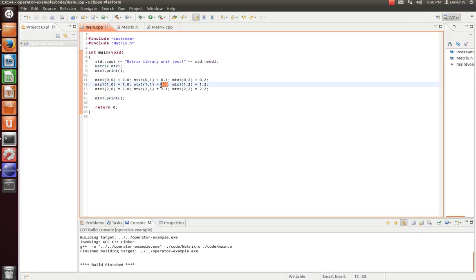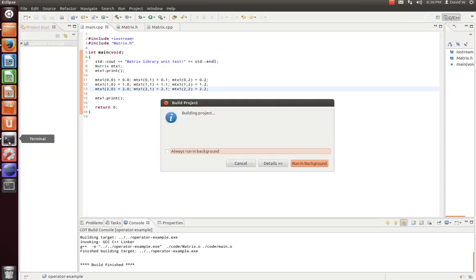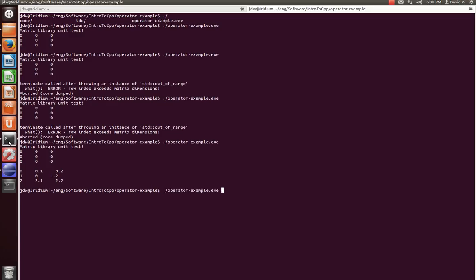So let's change our value here, 1.1. So that's an easy way to check that we either implemented the function correctly or put the right data in the right spot. Doing a quick pass over everything, looks like we got everything else right. So just to double check, now we have everything lining up correctly. 1, 1, 1, 2, 2, 0, 2, 1, and 2, 2. So that's what we expected.